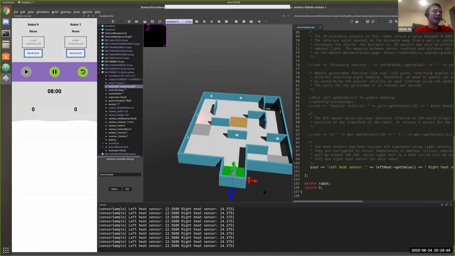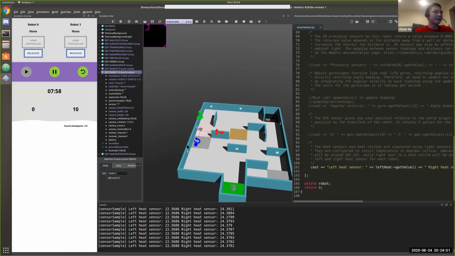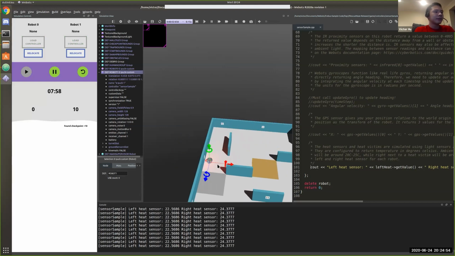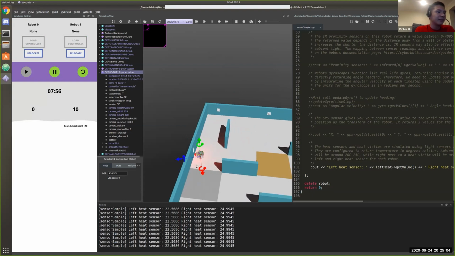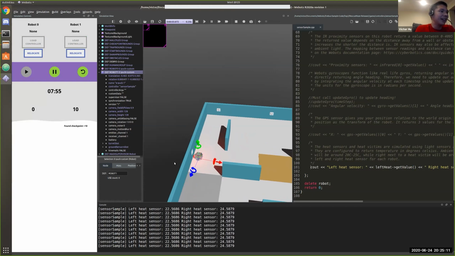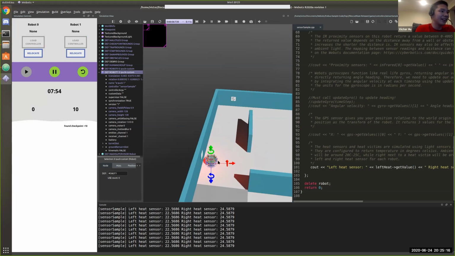You'll notice that it's approximately around room temperature. If I move this robot next to the heat source, depending on the position of the heat sensor, we should see it start to increase. And you generally have to get pretty close in order for this to demonstrate 37 degrees Celsius.